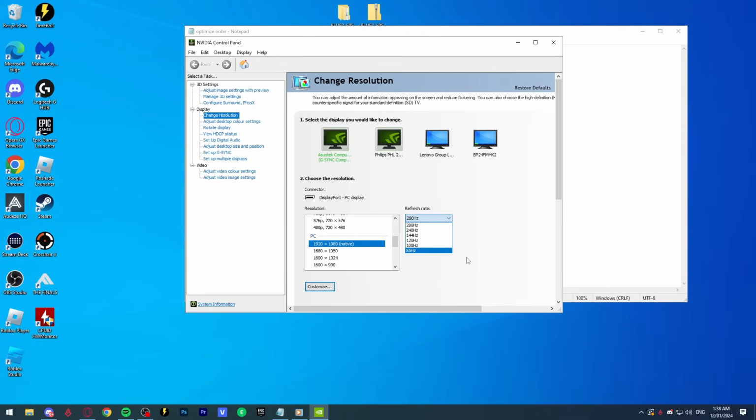Most people, if you don't really have a good monitor, will have 60 or 75, but if you have a pretty good monitor, maybe 144 or higher. I know a lot of people have had this messed up. A lot of my friends over the years have always just had this set to a lower amount, maybe like 60, but ended up having 144 or 240 or anything like that. So just make sure you guys check this. So once we're done with that, head over to manage 3D settings.